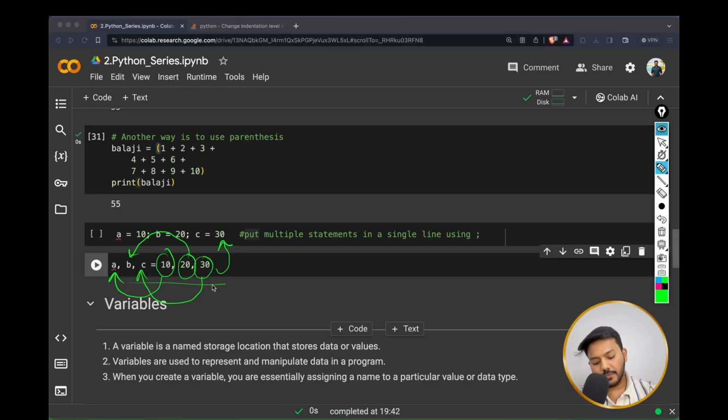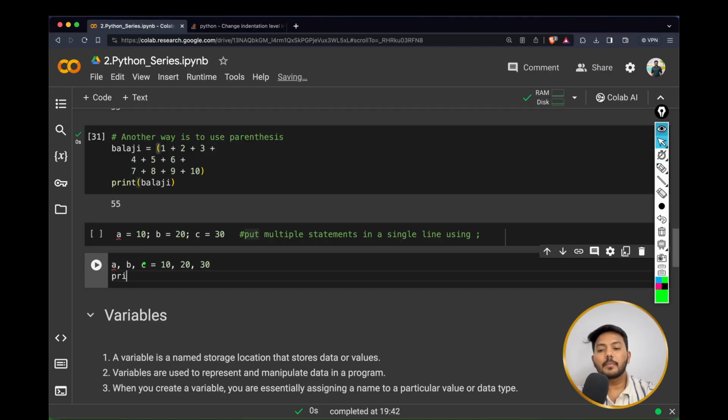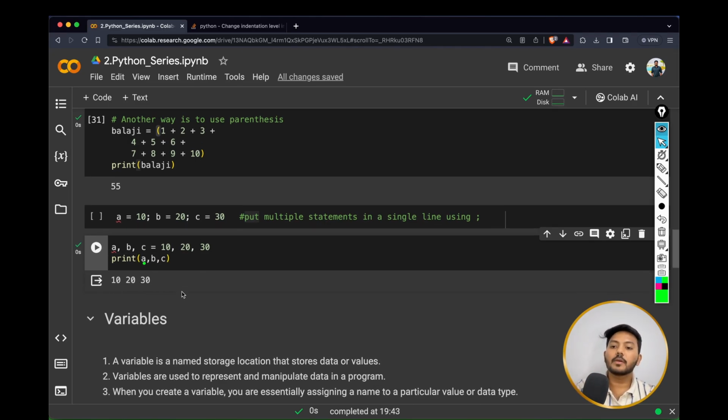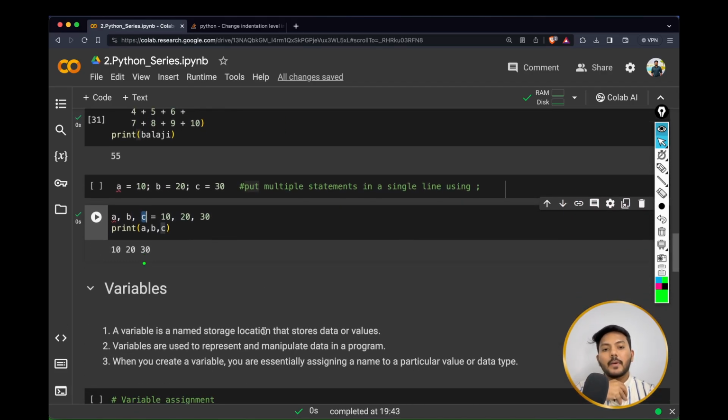This is much easier to understand and it's an industry standard as well. If I execute this and print a comma b comma c, it will print the values as 10, 20 and 30, because Python understood that we are trying to assign 10 to a, 20 to b, and 30 to c. That is how statements work in Python.